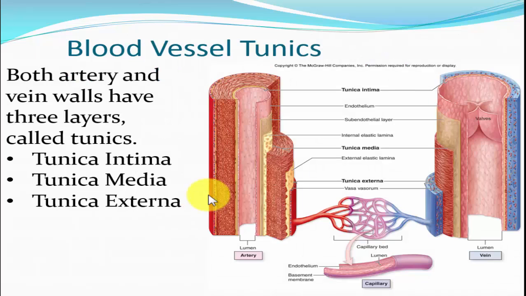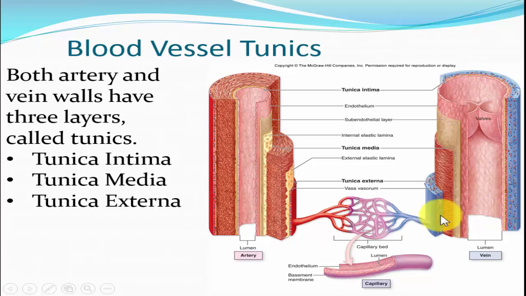There are three main layers that make up a blood vessel, and they're called your tunics: tunica intima, tunica media, and tunica externa. Let's break down the root words a little bit so this can make more sense. Intima means intimate or close, so this is the most internal or close layer. The tunica media is a larger structure where a lot of our fibrin will lay down. And tunica externa is an outside barrier.